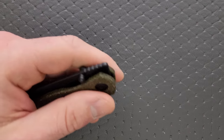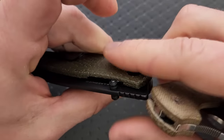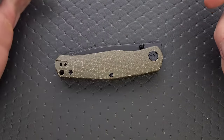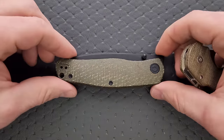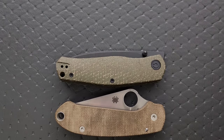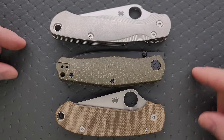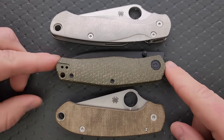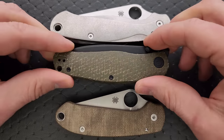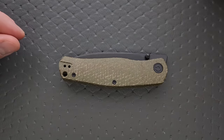Let's do carry profile and thickness up against the Spyderco Para 3. It is surprisingly a little bit thicker than the Para 3, but you get some contouring and honestly I didn't even realize that until just now — it doesn't feel like a thick knife. Length and height up against the PM2 and Para 3 — it is not going to be a super cumbersome object in the pocket. Length-wise it's exactly the same as the Para 3, and in terms of height it's nowhere near as tall as the hump on the PM2 or the Para 3.